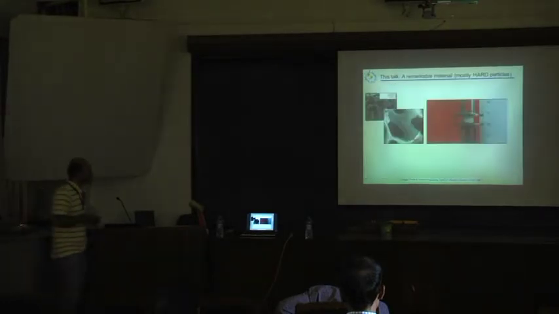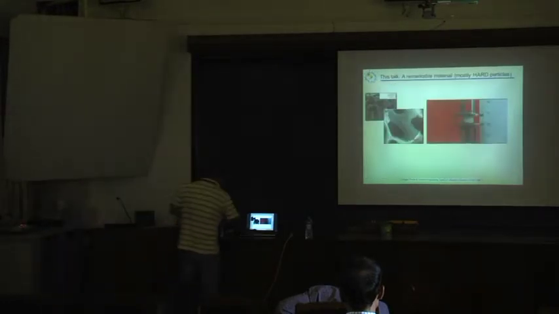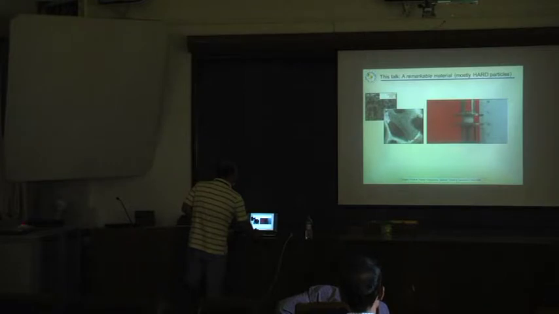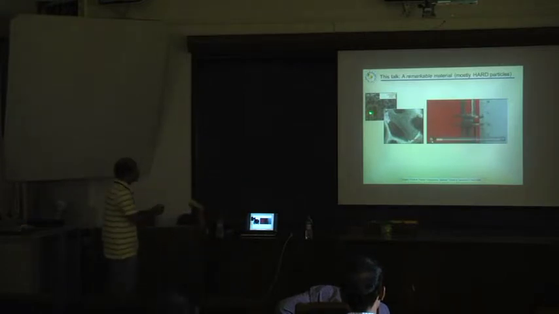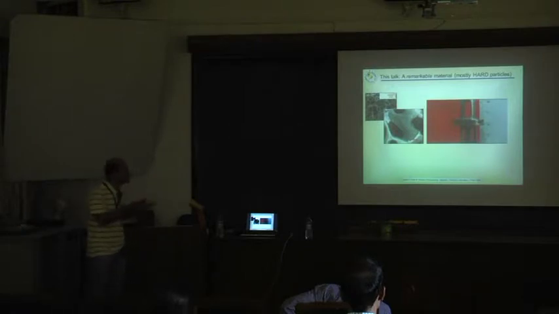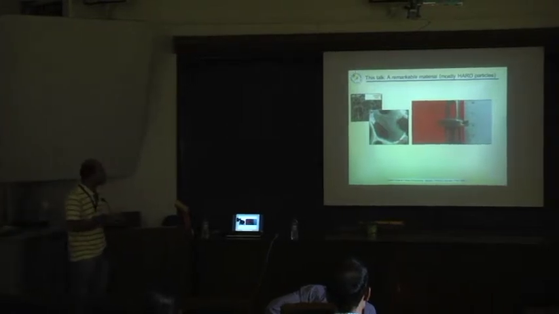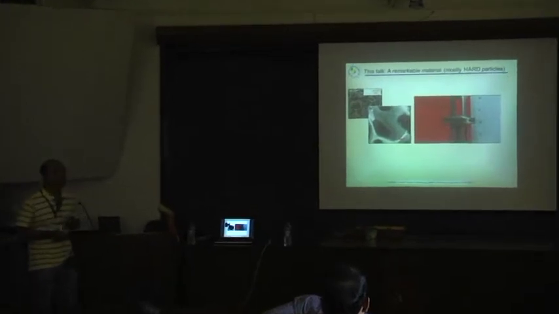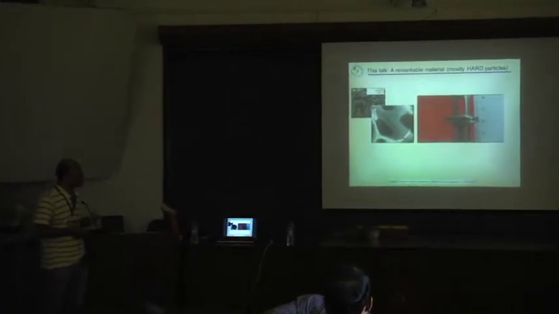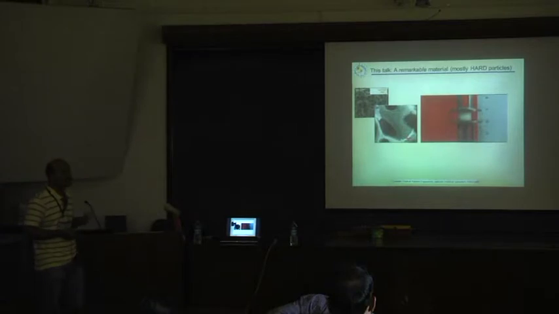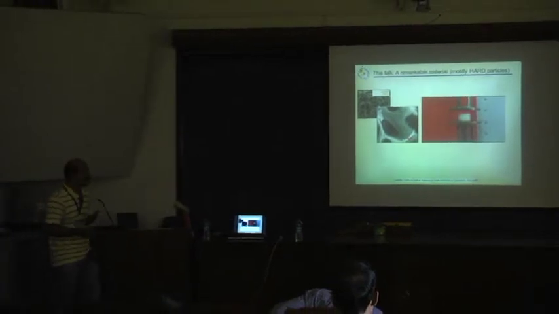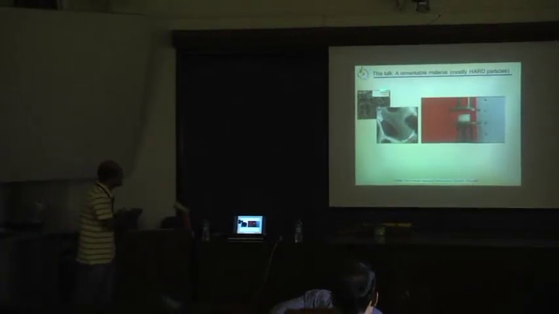So this talk is actually going to be a follow-up of some of that work that we've been doing more recently, and it's about a material. I'll play this movie, which, when you zoom in, is again centimeters in size. You can take this material. In this case, it's macroporous, so it's filled with water. You can compress it to about 1/10 of its original size. And what's really interesting is that when you let go of it, it comes back exactly the same way, right? So this material is, like I said, centimeters in size.